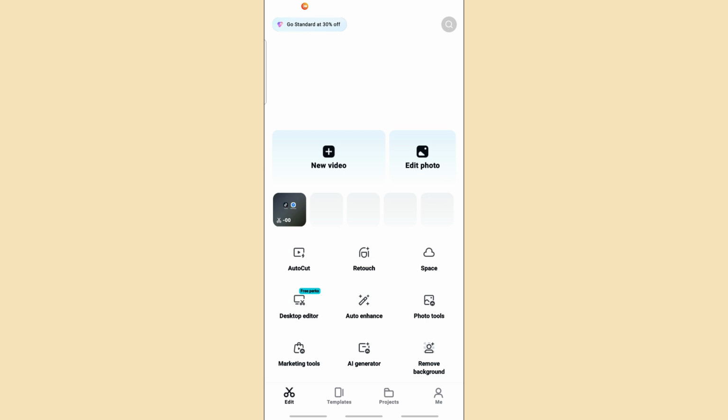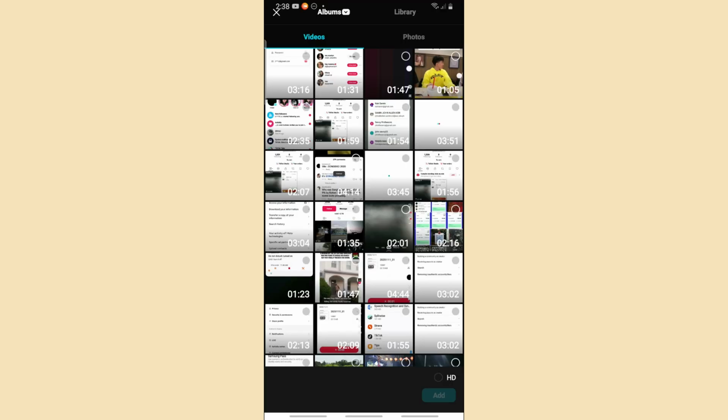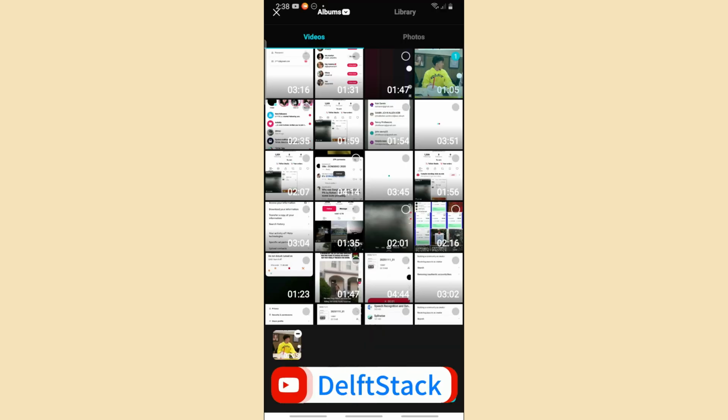So guys, to do this process, of course, first thing is just simply open up your CapCut application on your device. Now, over here, you can just simply go ahead and select new video and tap on it, and now it will open up your gallery, and of course just simply select a specific video that you want to add the reverse effect to. Just simply select add at the bottom right corner of the screen.